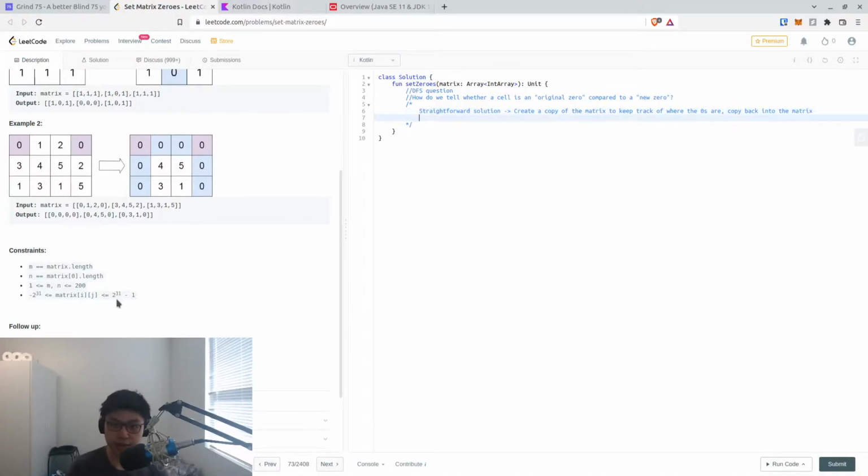But of course this would take O of m times n space, which is, as the follow-ups say, probably a bad idea. So how could we improve on this? Well, our dimensions are 200 by 200 maximum.